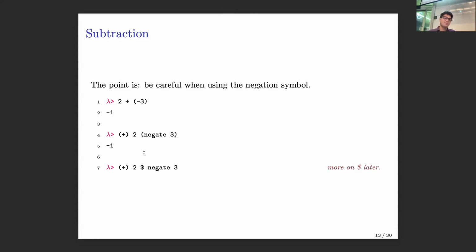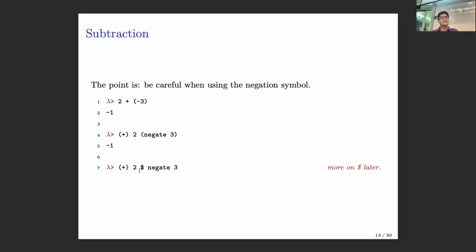We can use the apply symbol here. Because, has anyone used Lisp here? Lisp was a language that used brackets to indicate everything, more or less. And it became so polluted with brackets that people sort of just abandoned it. So Haskell had the same downfall, right? I'm saying use brackets to debug. Okay, but now a lot of our statements are polluted with brackets. So that's why we introduced this apply symbol.